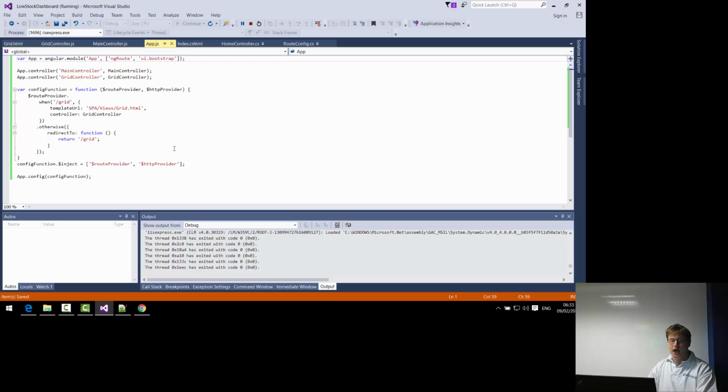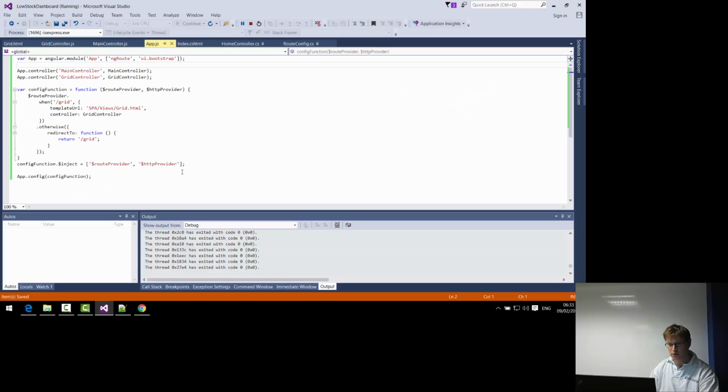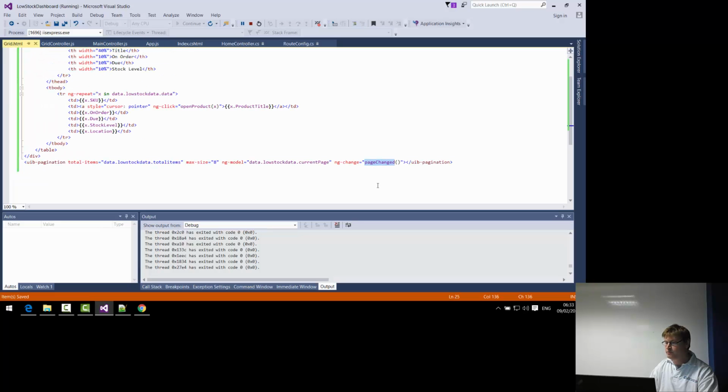There you go. And of course, if you go to the AngularJS Bootstrap webpage, you'll be able to see how to get started, and it will tell you to do that straight away, so you're not going to miss it. But since we're building one thing on top of the other, I thought it's important I mention this. Okay, so let's refresh this now, and as you can see, I now have the paging. If I change the page, nothing happens. My grid doesn't change, and that's because I haven't implemented the change page function in my controller.